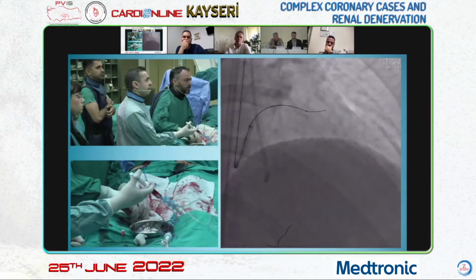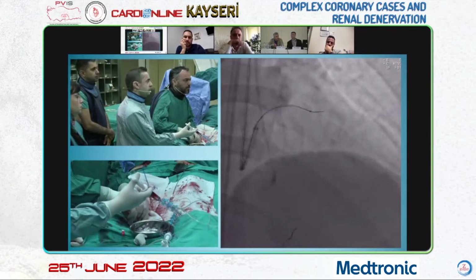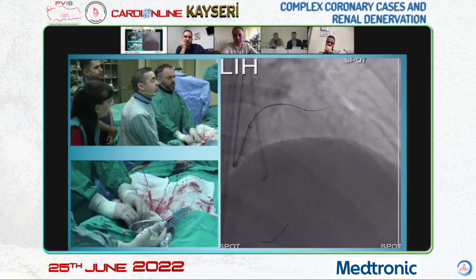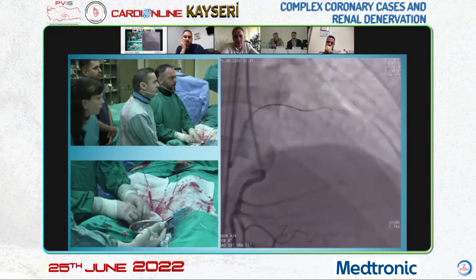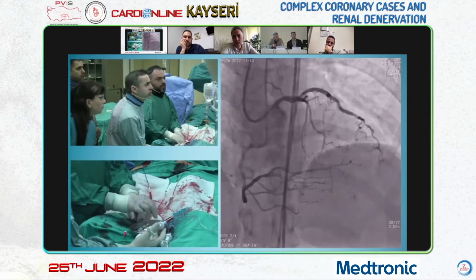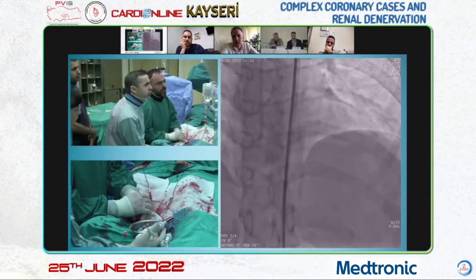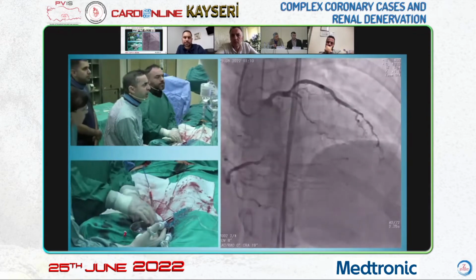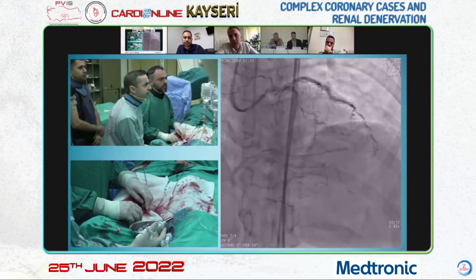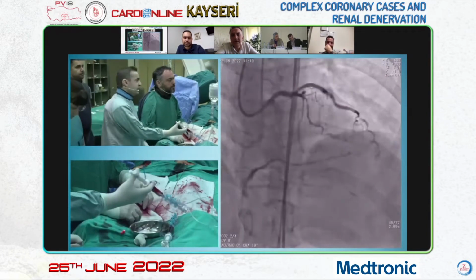About the vessel course, we have some suspicions. Maybe a CT angio could help. Right. Let's see it from the front side. We will see the diagonal angle now. You can see that there is not a clear diagonal filling. We could place the wire there, but we don't know. There is no filling.